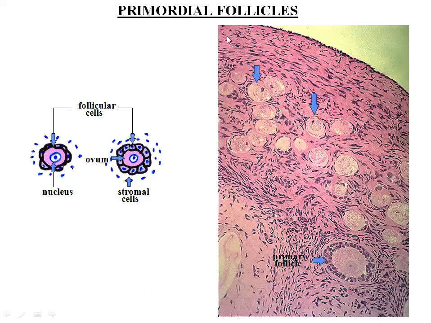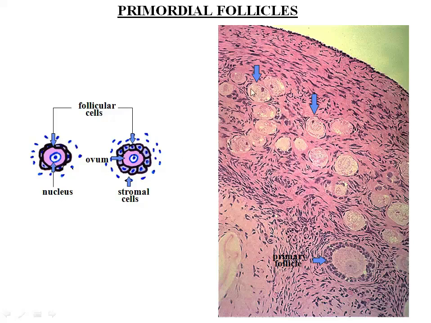Now this is how the primordial follicles look. So this is the outer portion, that is the cortex portion of the ovary, and here they have shown this primordial follicle. Now the number of these primordial follicles containing the nucleus, the ovum, is fixed. The number of primordial follicles in a human body is fixed. And all these supporting nourishing cells are there for this ovum. So the central portion is the nucleus and surrounding it are the follicular cells.